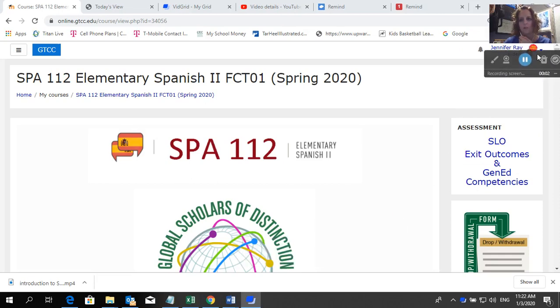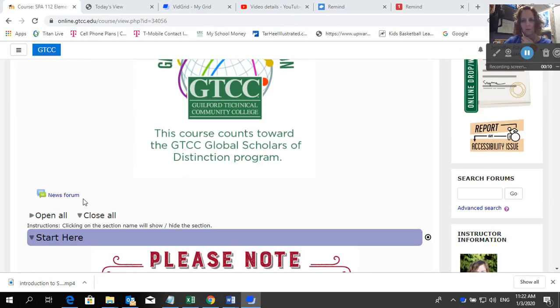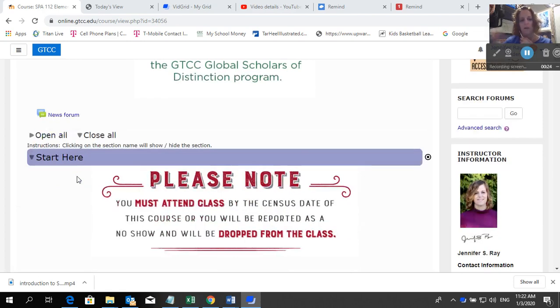Okay, I'm going to go ahead and introduce the course to you. We're going to use both Moodle and My Language Labs. So this is what Moodle looks like. At the top, you'll see a news forum, and I'll use that news forum to communicate with you throughout the class. If you've had a class here before, then you know that whatever message I put in the news forum will stay there, but it'll also be pushed out to your email.